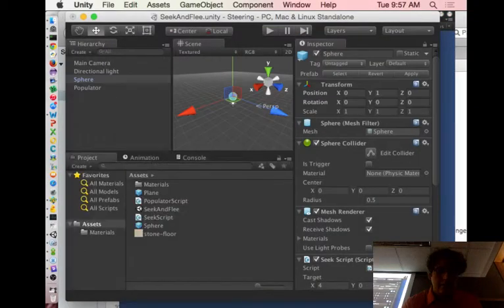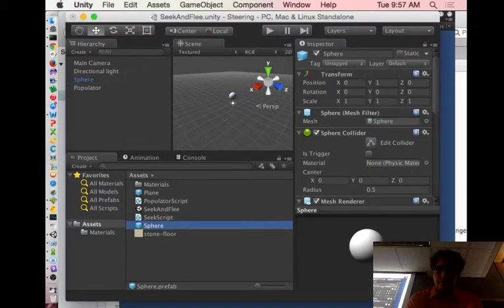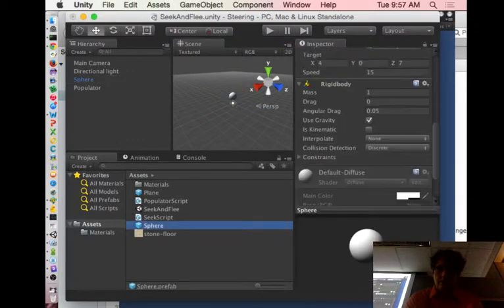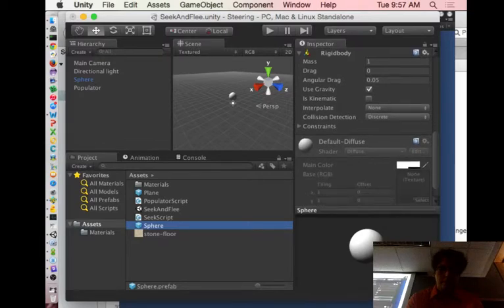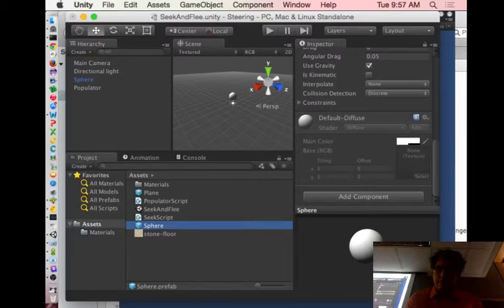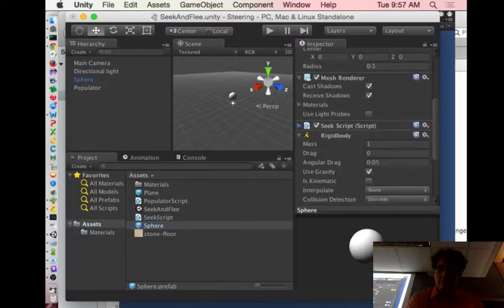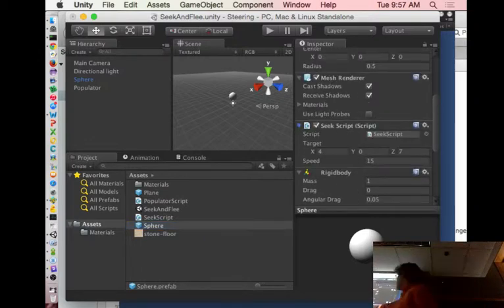Okay. It's a little strange that these spheres, they all have this seek script, and it's a fixed target, 407. If I want them to go somewhere else, I have to come in here and change those numbers. I would rather this be some kind of game object that I can move around in the world, hopefully with a script, or with other stuff in later times.